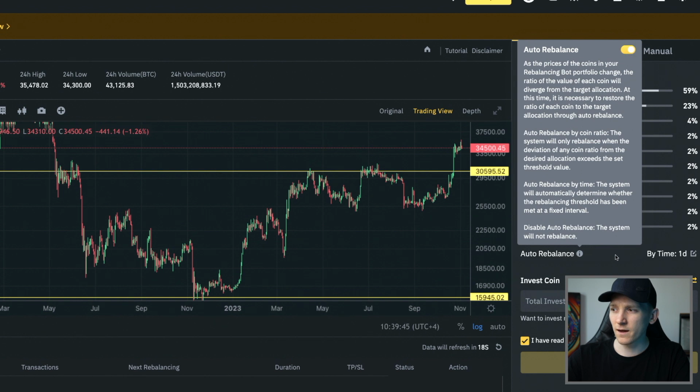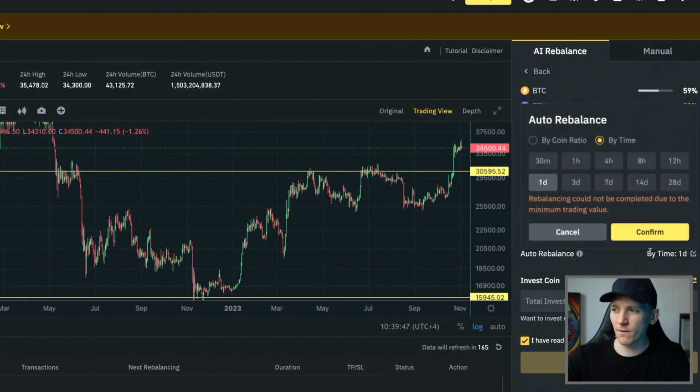So we're just going to put this on, and then by time, to rebalance, if you're looking at long-term investing, rebalancing every day would be way too much, right? And you're going to be trading these as well and paying trading fees. So I would just put this right to 28 days and just leave it there because everything I had learned when I was investing and working was, don't sell winners to buy losers, right? And that's what rebalancing does.